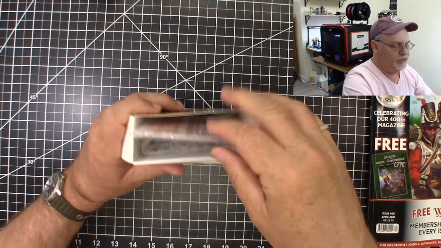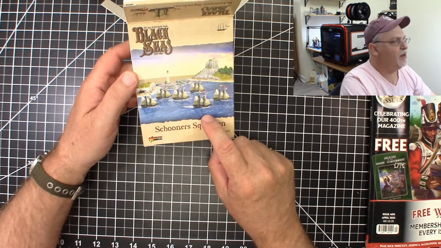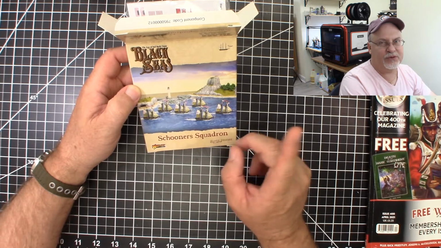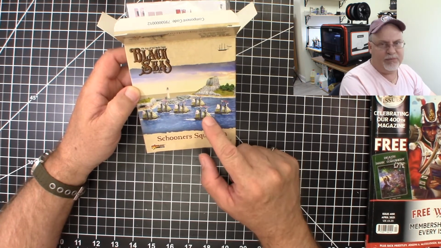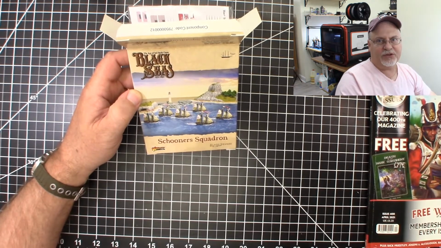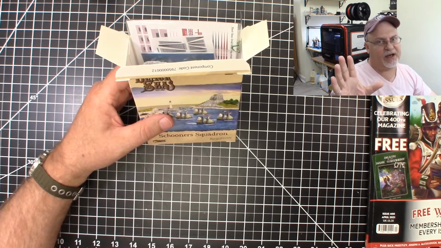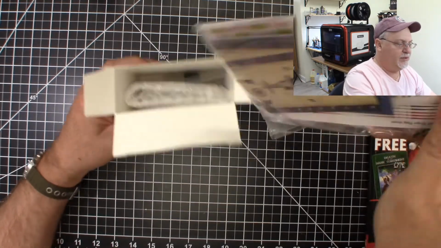I'm not sure if I'm gonna do all. I haven't decided. There are 6 schooners in this box, and I have not decided whether I'm gonna do them all in different factions of privateers, which I probably will do. I might do 3 privateers and 1 in each of the major factions, English, French, and Spanish. I really have not done much Spanish yet, guys, but it's coming. I'm going to get a Spanish kit at some point.